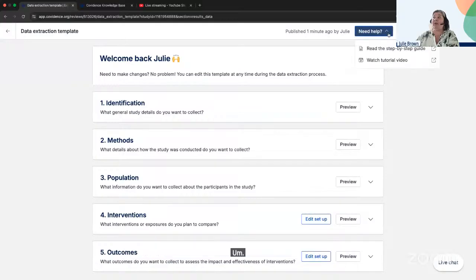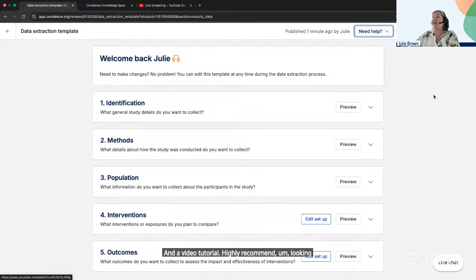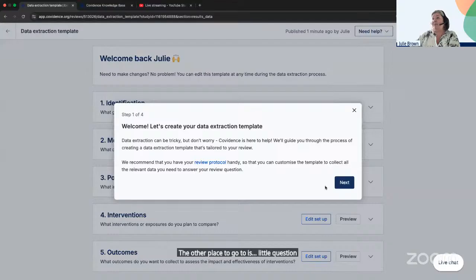If you need help, there's a step-by-step guide there and a video tutorial. Highly recommend looking at those. The other place to go to is the little question mark here. Helps you go through some steps on creating the templates there as well.